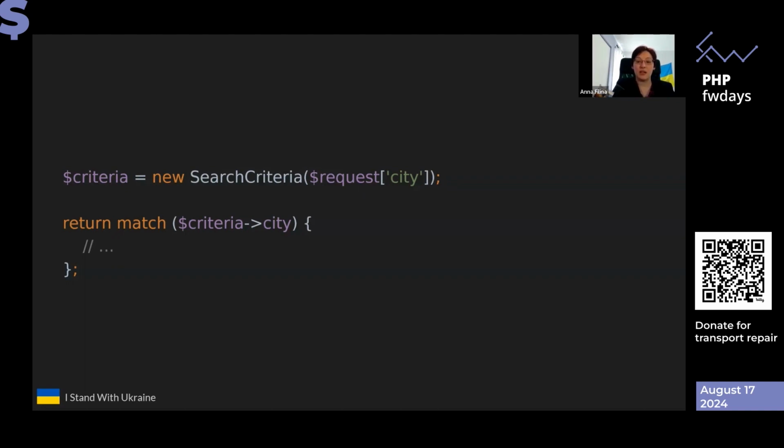And if so, it means that other devs on the team, myself in 5-10 years, will still be able to read that code, right? So a request means nothing, but a search criteria has meaning when talking about searching. And we can basically expect it to always contain a city as opposed to some array somewhere.